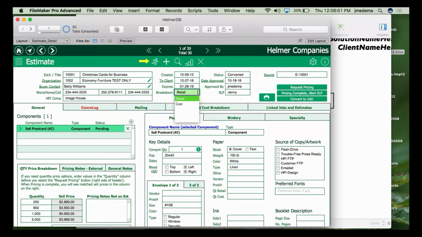Right. So one of the goofy things where we had to do the show hide because we couldn't fully lock it off, in this case, was that depending upon whether the estimate was retail price breakdown or cost breakdown, permissions had to change because of it. So, but yeah. And I've got one quick question that we can nibble on over lunch here.